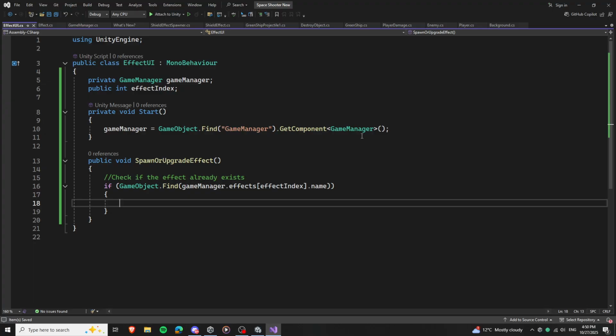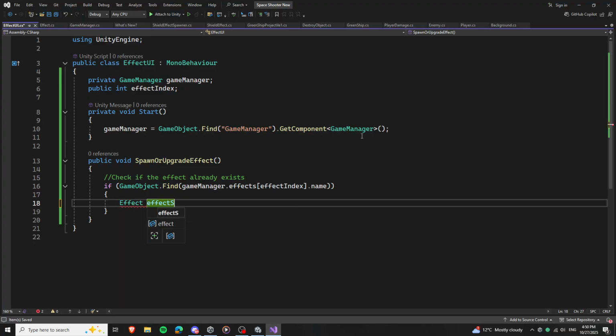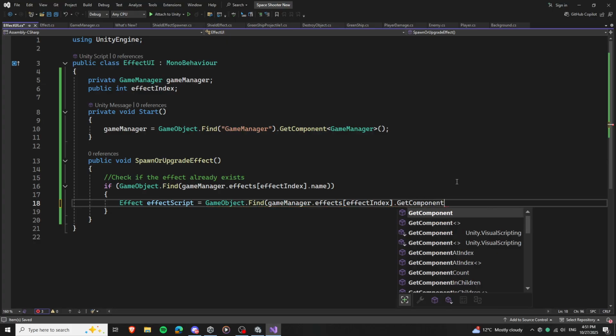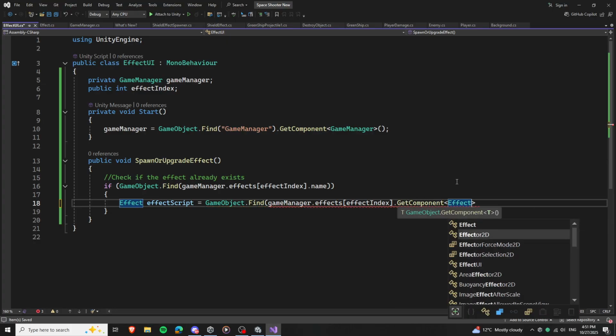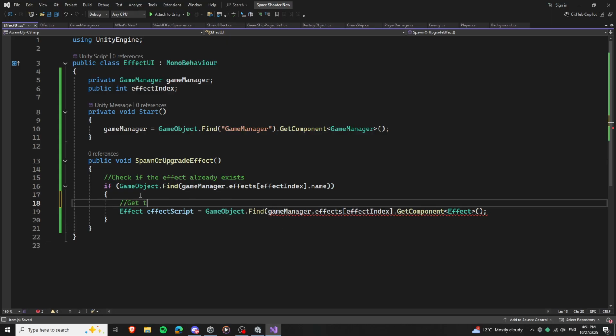So there's just the effect script equal. Now we use that find function again here, and then we say get component effect. So that's the effect script. Let me actually comment this a little bit. Get the effect.